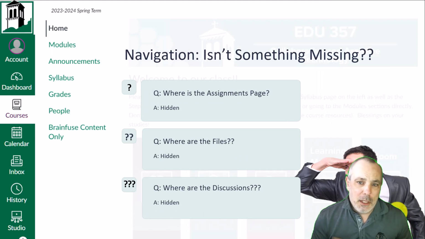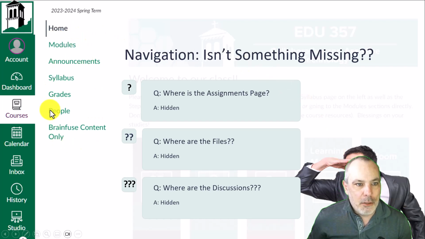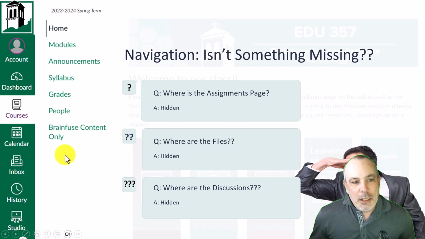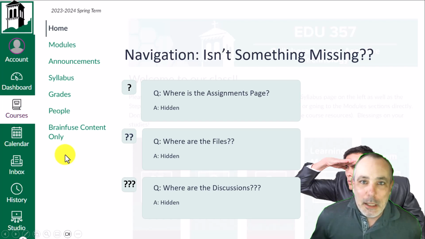One of the first things before we jump into that home page is talking about the built-in menu that is in Canvas. This is our navigation menu. You can see it right here on the left. There is a bigger menu that is kind of user dependent over here, where you can get to your account and dashboard, calendar, etc. But in each course there is this navigation menu. And what you're seeing here is probably what needs to be in that course.